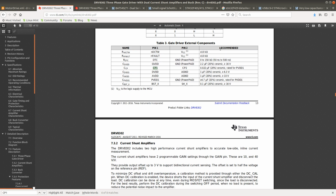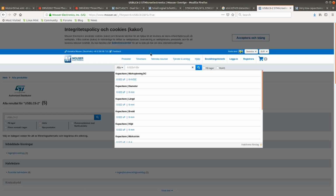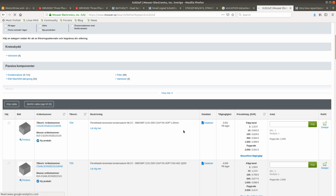Okay. Oh, this was nice. 20% ceramic, rated for PVDD1. Right, okay. So this has to be 63 volts, at least. I'll search for the capacitance, and then I'll choose the packaging after I've picked the voltage, because it could very well be that these capacitors could be a little bit larger due to the high voltage.